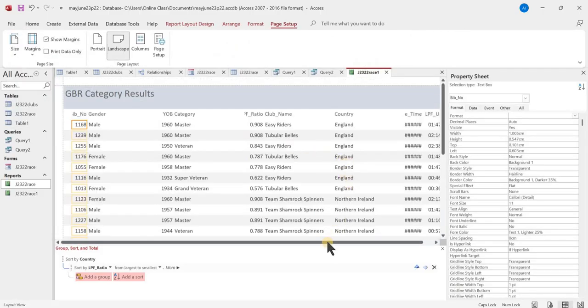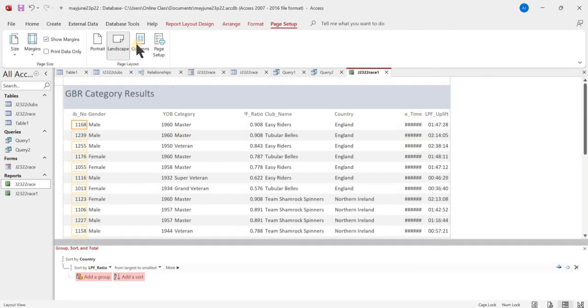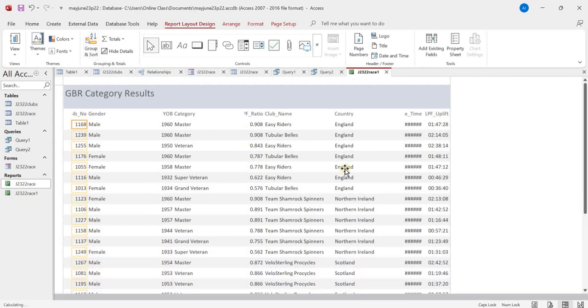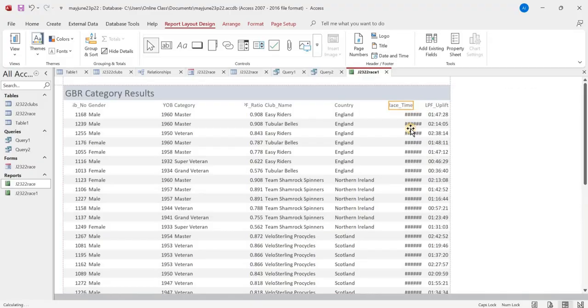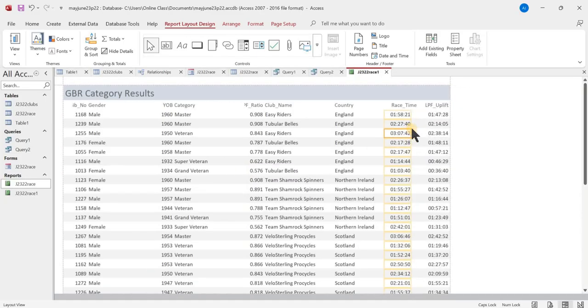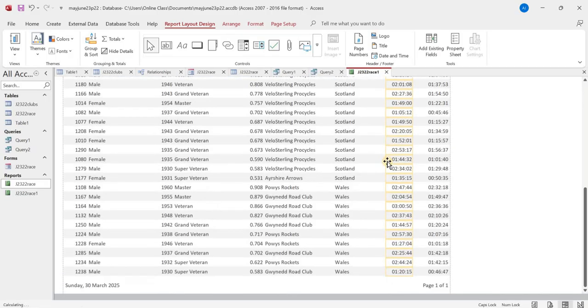It says the longest race time. So now we need the race time. I might need to do this adjustment now so we can see the race time. So let's go to our group and sort and turn this off. Let's adjust this a little. So we can see here we have our race time. We are still going to come back to readjust, but just so we could. Okay, now that is visible. Okay, good. We don't have any overlap.